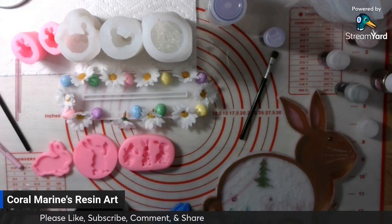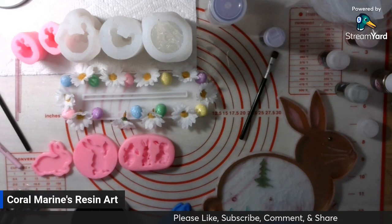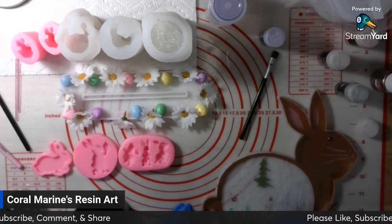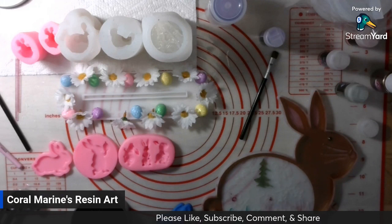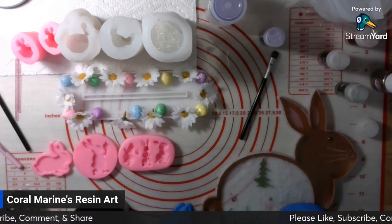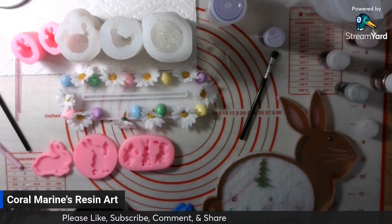Let's try not to get some green on the bunnies. This is for Easter, not for St. Patty's Day. I didn't do anything for St. Patty's Day. I meant to, I just didn't get around to it. I may do something late, but what does it matter if it's late? Might just be a quick UV one.